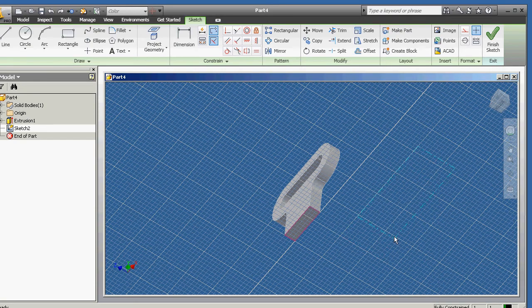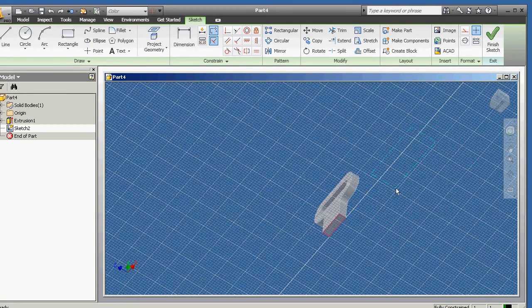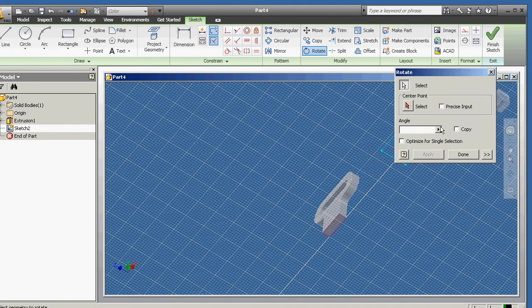I have this object. I'm zooming in and out. The mouse works backwards. I can take this now and grab across it and rotate it. You're not seeing the input here, but I'm going to select the thing and grab the center point, which is there, and rotate it by an angle of 90 degrees.